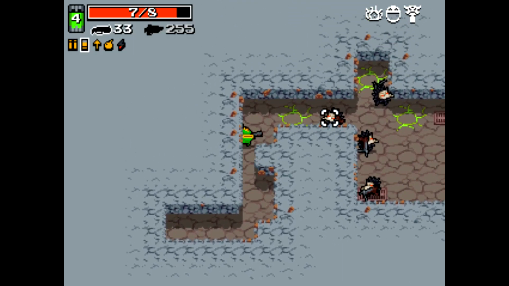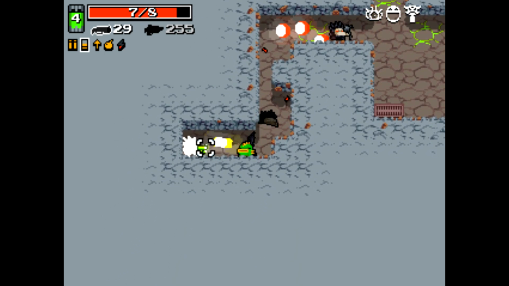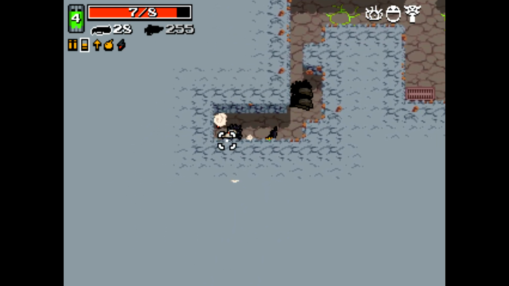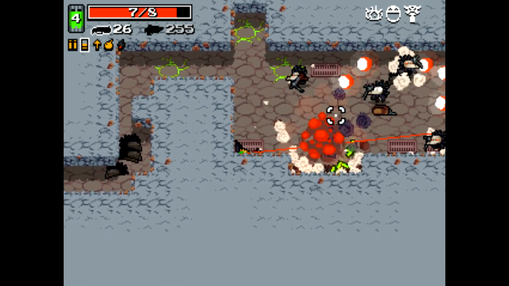I realize Fish can roll in this game, but that's not the way I play when I play as Fish, mostly because when I use the dodge roll, I tend to get myself hit. So this is almost like a super vanilla style run with this character. So we know that there's shotgun snipers out here.